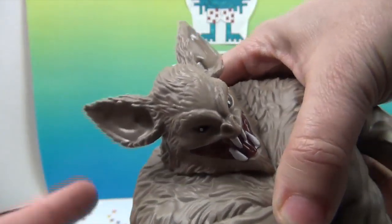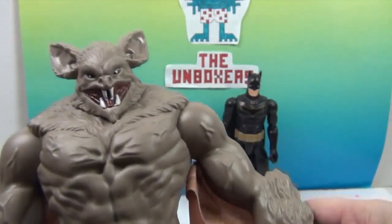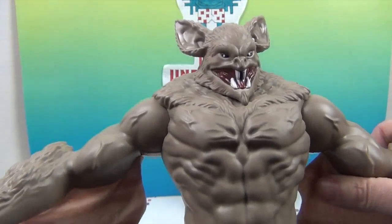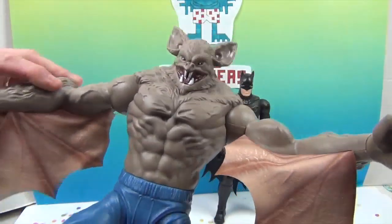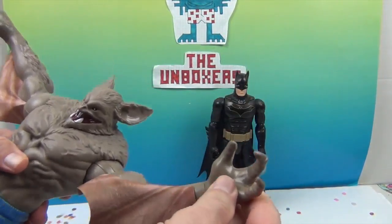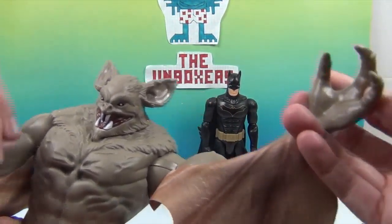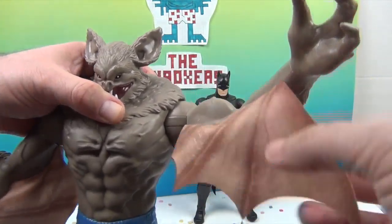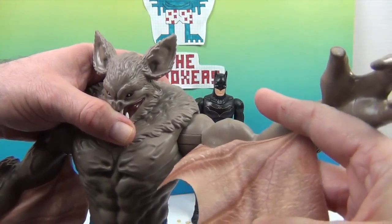Oh yeah, only a mother could love that face. He's got these awesome ears and the design of fur right here. Very cool. With his hair — I guess the hair is coming from the bat, actual bat fur. His arms are on a ball joint, and they're also articulated — they can go up and down as well, because a bat's gotta fly. He has three fingers, or claws — bat fingers. His wing is like a material, a really soft material, not really like leather. But you can see the detailing, the veining in it. That's really cool.